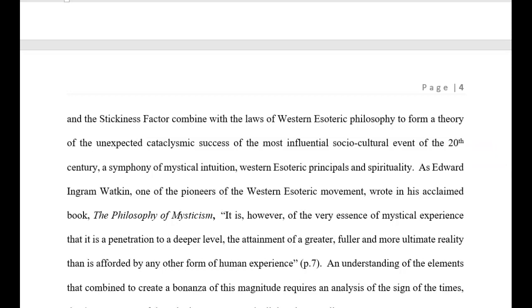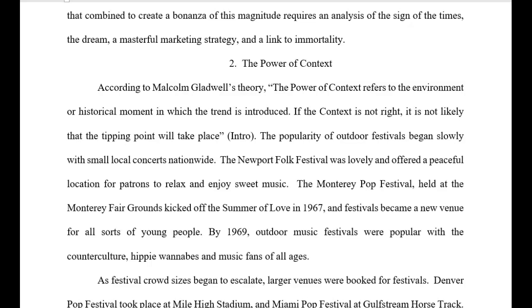Regardless of what essay you're writing, whether you're evaluating resources for Alzheimer's, postulating a theory for the violence of Hitler, or evaluating how one would apply biblical practices or stories to today, the second section of your essay is always going to be the world of the story. Where is this happening? Where are we? The reader cannot fill that in for you. You can find more about that in the outlining in the left menu bar, but this is always going to have to happen: defining terms, the context. The power of context is one of Malcolm Gladwell's theories.